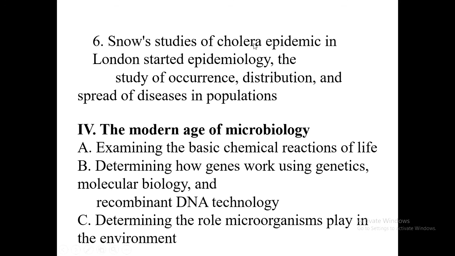Snow's studies of the cholera epidemic in London started epidemiology. So he started the study of epidemiology, the study of the occurrence, distribution and spread of disease in populations. That means how a disease is spread from one population to another. Now we see that SARS-CoV-2 has been transmitted from China to the USA, Latin America, even Bangladesh, everywhere. This is called a pandemic. How this virus is being distributed all over the world is the subject of a field called epidemiology.